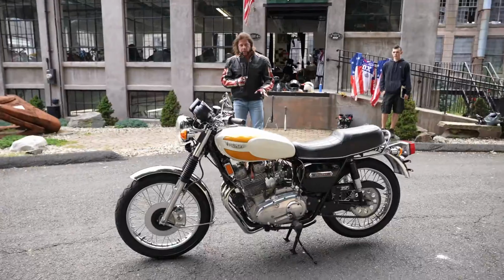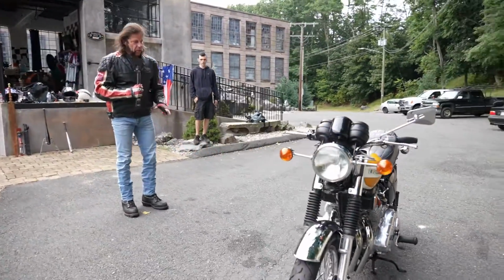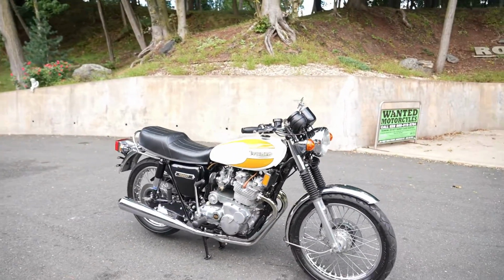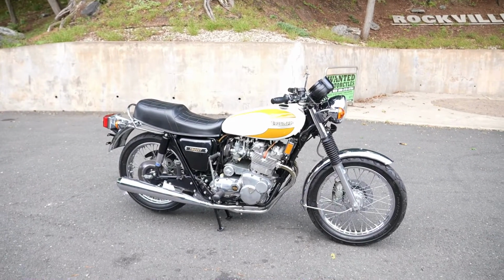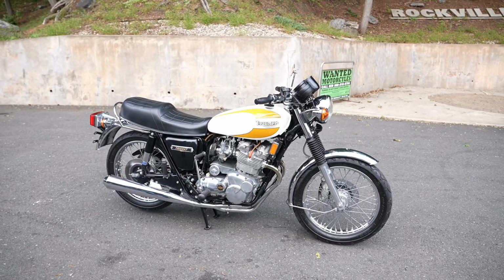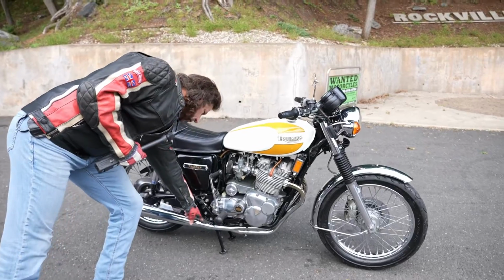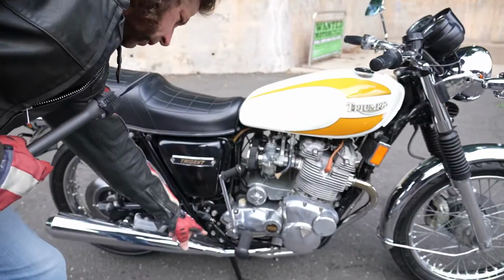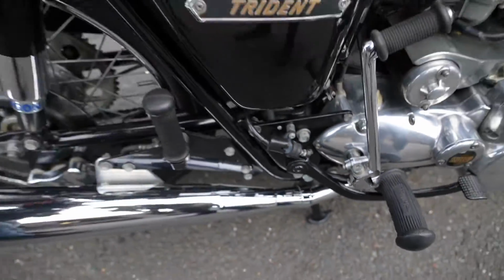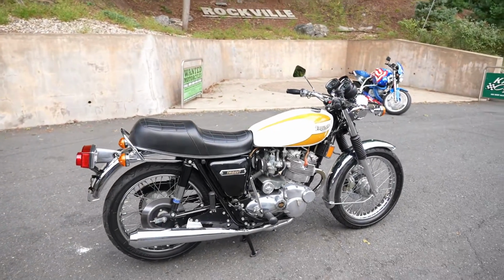This is the nicest original 70s Triumph we've gotten in, bar none. This is original paint. Everything on the bike's original. The engine's never been cracked open. The only modifications from original are the intake and exhaust, period correct modifications. And you can see the exhaust is in brand new condition. It's made by Hyde, H-Y-D-E, and it's a BSAU 1937 part number on there. You can see the Hagon shocks are also a period correct modification upgrade from the stock ones. Fit and finish on the bike is a 10 for a 75 Triumph.